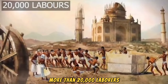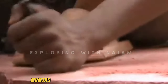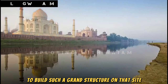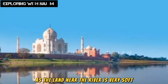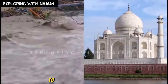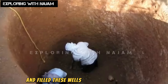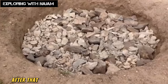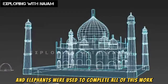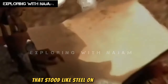More than 20,000 laborers and artisans were gathered from across the empire and sent to Agra. Mumtaz Mahal's grave was located beside the Yamuna River, making it quite challenging to build on that site, as the land near the river is very soft and water flow could damage the foundations. To address this, Mughal engineers dug several wells underground, filled them with stones and gravel, and erected large stone columns above them, using many laborers and elephants. This engineers' trick worked, and a strong foundation was prepared that stood like steel on the soft ground.